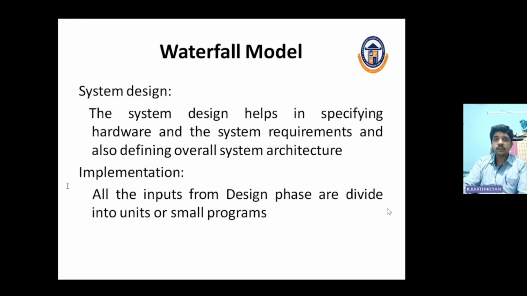Each unit is tested for its functionality, and it is referred to as a unit test. Here we are writing code and testing each unit using unit tests, so that everything comes under implementation. Okay, my product is over, every unit, every small program, is tested and it is successful.